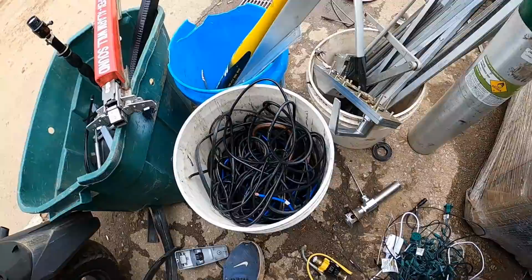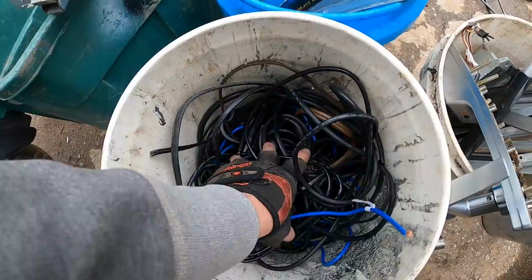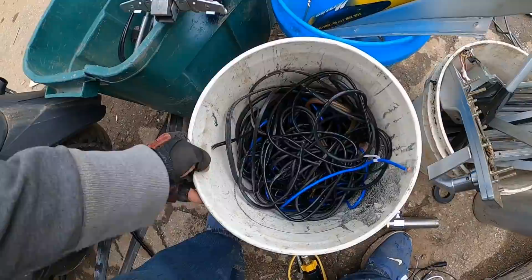More number two insulated copper wire. This is my bread and butter. Buckets of this number two insulated copper wire. This stuff is all over the place. Once you're aware of it, this stuff is all over the place, man.